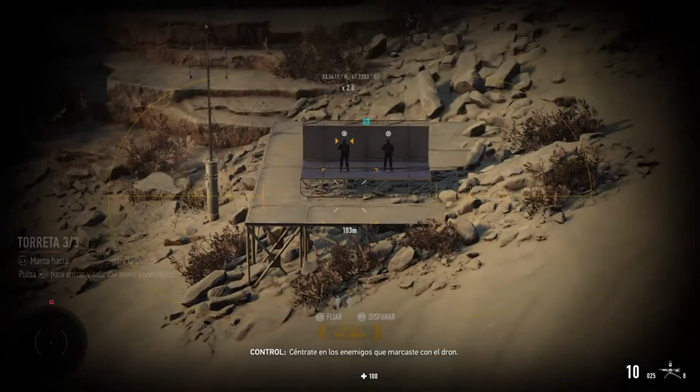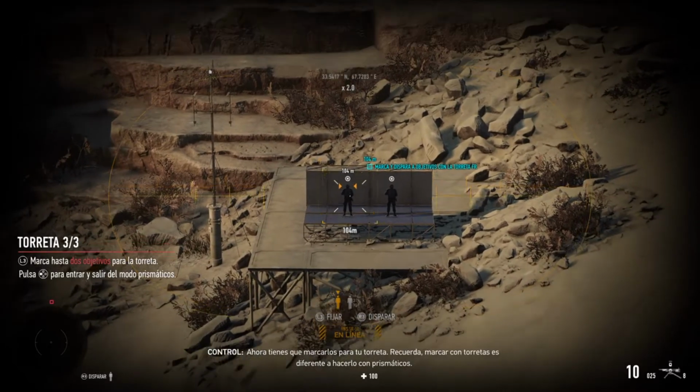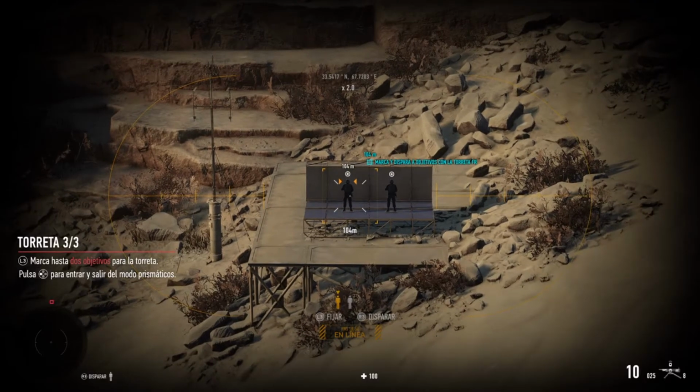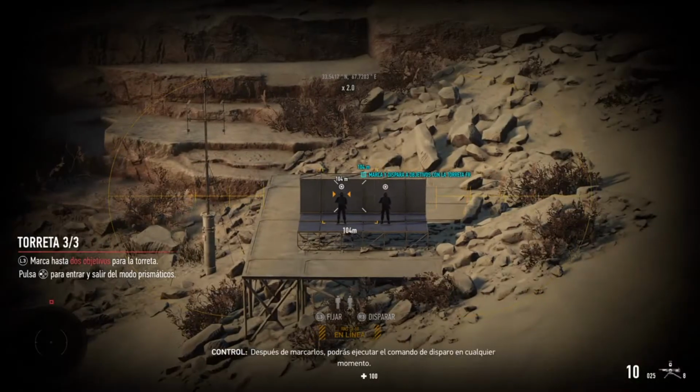Focus on the hostiles you tag with the drone. Then you need to mark them for your turret. Remember, turret marking is separate from your binocular tagging. Exit binocular mode and command the turret to fire. Once marked, you can execute the fire command anytime.